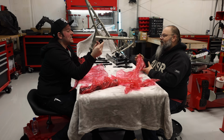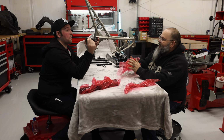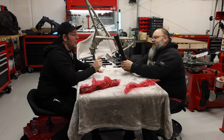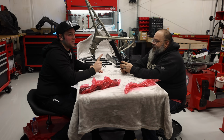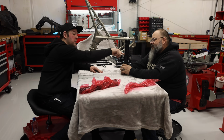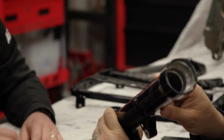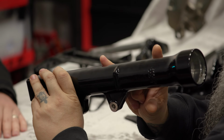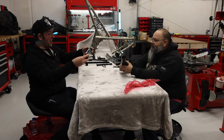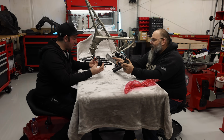Hey, Brian, tell me where on this fork you think that other things were protruding. Because if you guys don't remember, this bike had front fenders. And we did a fender delete, and we had Judd take the fenders off, similar to the other side. So there was one here, and one here. Only you, who have seen this thing multiple times, will ever know where in its existence they were. Dude, look at this one. Nothing. Yeah, because this side is where the brake is. Right. And that side was only the fender.